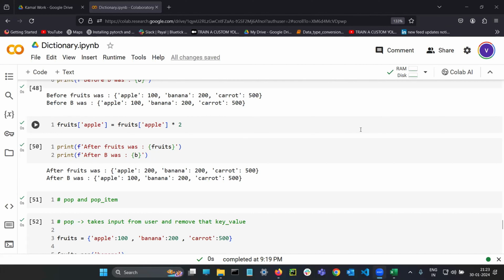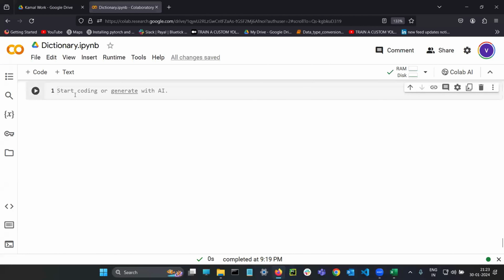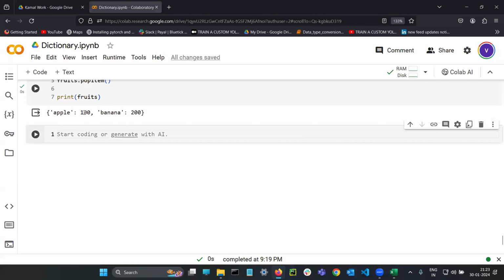Sir, how can we check whether a variable is mutable or immutable? You can't directly check, so we need to use operations. For example, if A is holding a list, try to add. If it is adding, it's mutable. If it is not adding, it's immutable. Simple. Thank you.